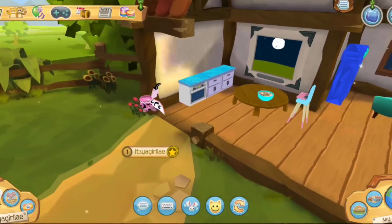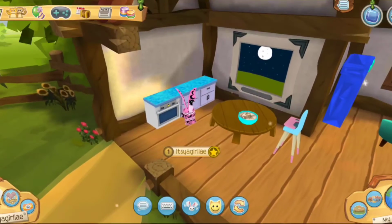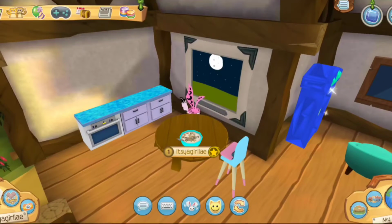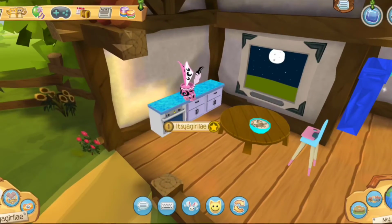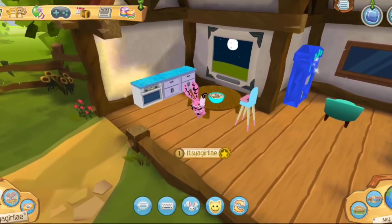So here's the little kitchen. Oh my gosh, I hate how you fling across the whole map with AJ. But over here we have a little kitchen, and I really wanted to, oopsies, so sorry about that. I really wanted to put something above here, like there, but sadly I didn't really have anything.